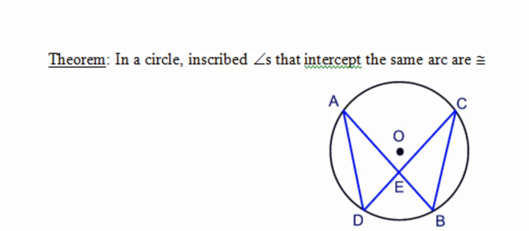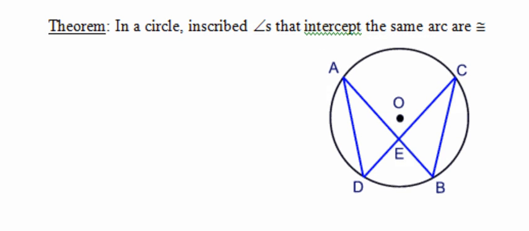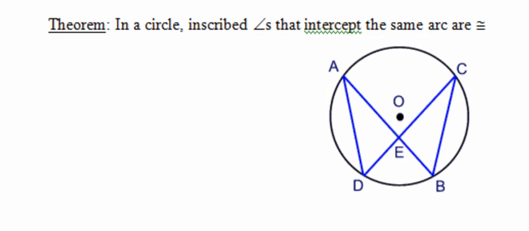And then the last one is my personal favorite. It says inscribed angles that intercept the same arc have to be congruent to each other. So again, I'm going to start with one arc down here. If I start with arc from D to B, I'm going to ask, are there a pair of inscribed angles that intercept that arc? Well, looking backwards, an inscribed angle for that arc would be angle A. A second inscribed angle for the same arc would be angle C. That tells me that angle A and angle C must be congruent because they're inscribed angles that intercept the same arc.